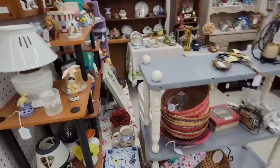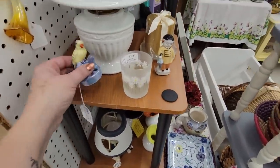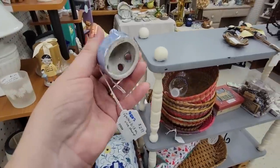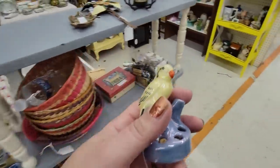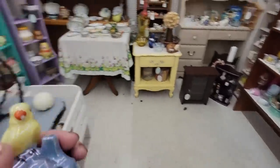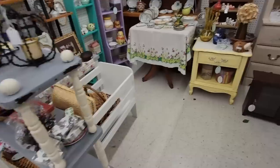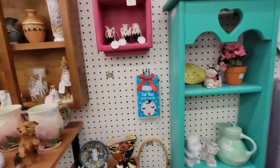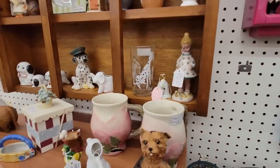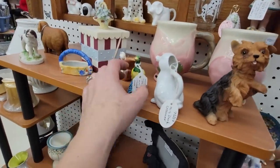This is the booth that I had bought several things off of before. Like this cute little flower frog — she's made in Japan, it's $2.99. So I'm going to get that. She was restocking the booth the last time I came in, but I talked to her and she has a lot of these littles. She's like, I just love these little things, and I was like, I know, I do too. They're just so fun.